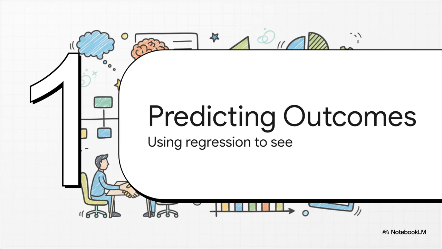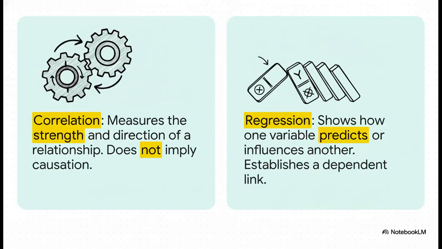All right, so we can test ideas, but what about trying to predict the future? That's where we're headed next in Section 5, predicting workplace outcomes. We're going to look at an incredibly powerful tool called regression. Okay, before we dive into prediction, we've got to clear something up that trips a lot of people up: the difference between correlation and regression.